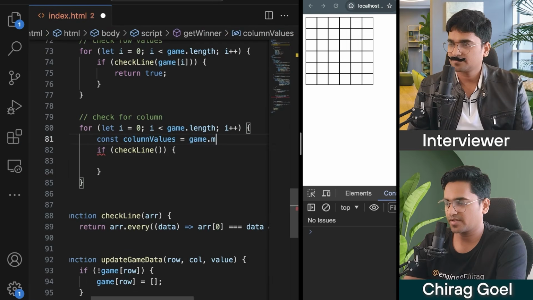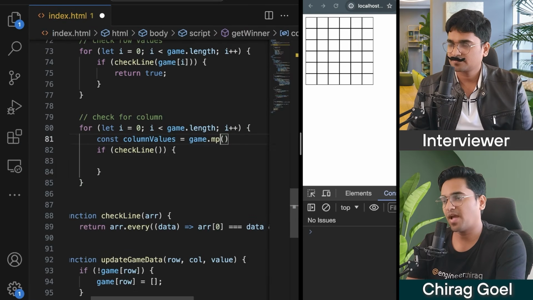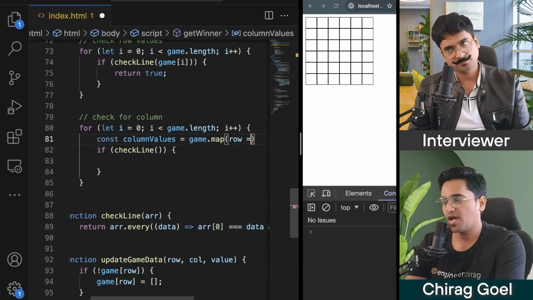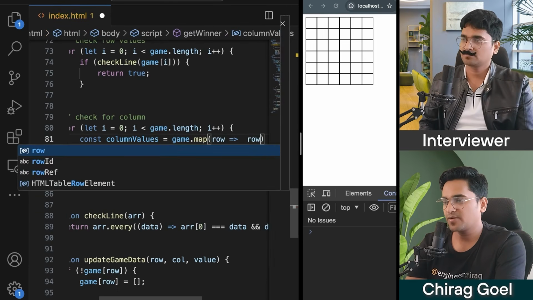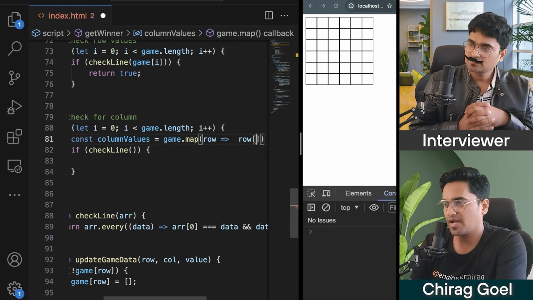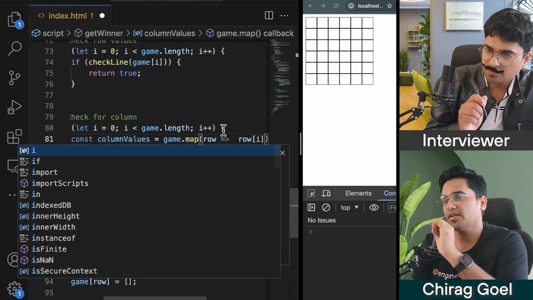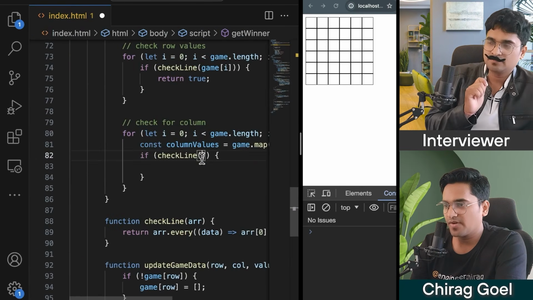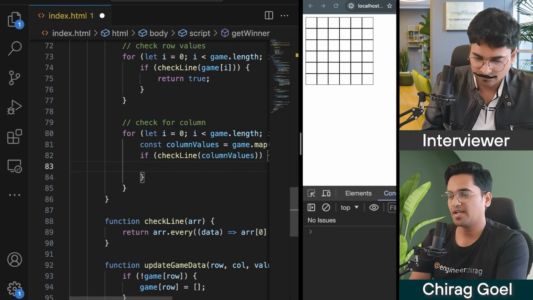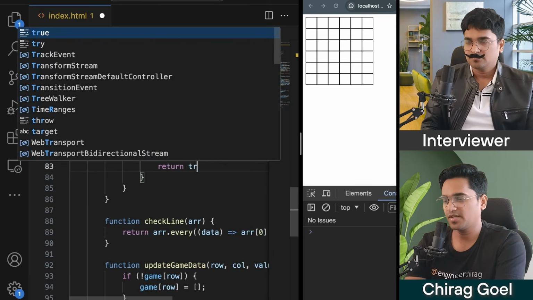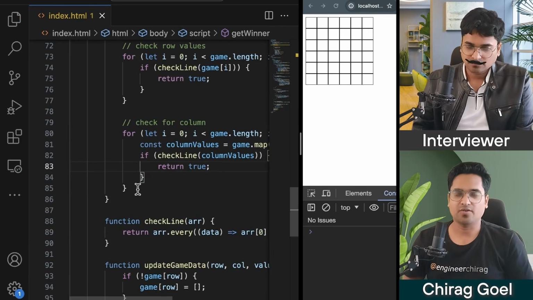When I iterate, I will have a row, and I will return the ith position inside that. For i equal to 0, 1, 2, this is good. From the column values we will check whether all the items in a particular column are true or not. Is this correct? Okay, I get it.